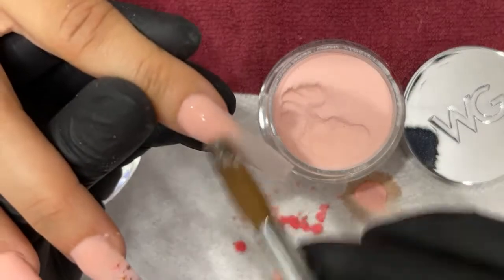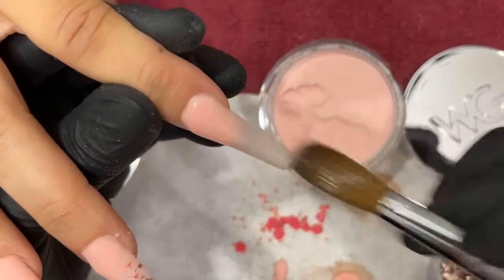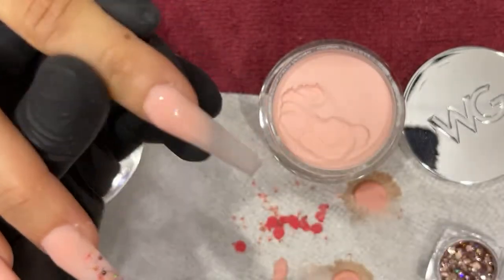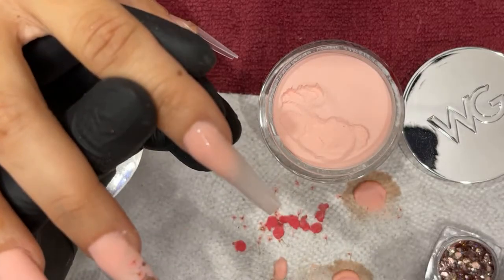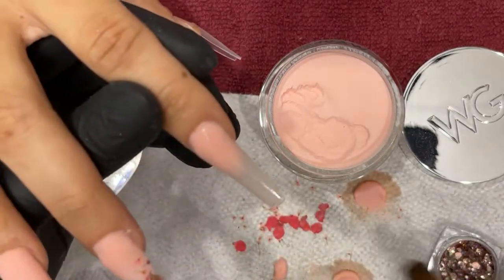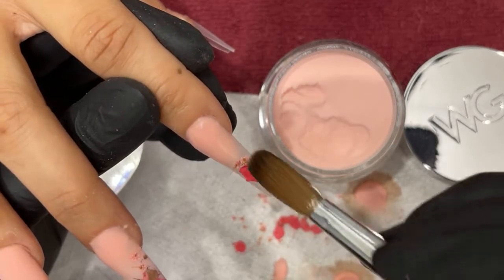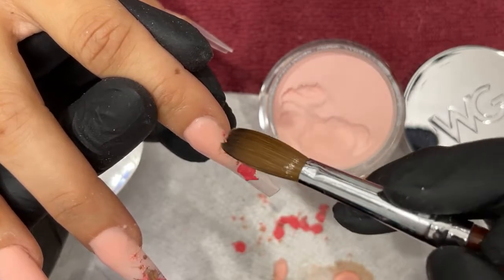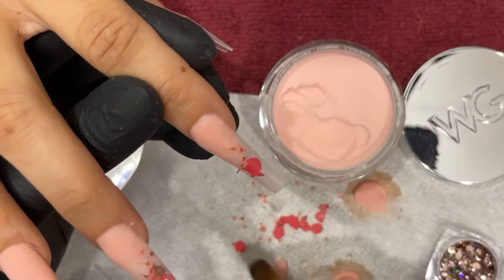And ideally, if her nail bed was longer, I would be able to cover up with flowers and this and that, but it's not. So we're gonna make do. So I'm gonna actually lay the flowers now. Same positioning as I did on the other one.